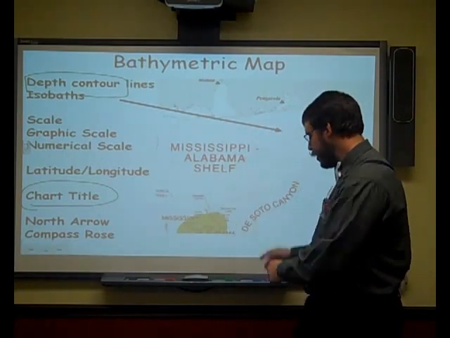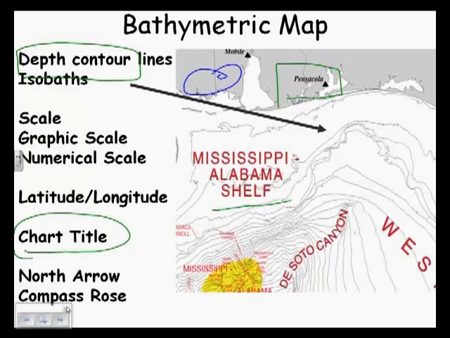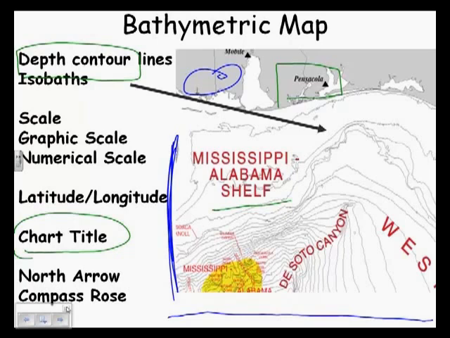Make sure you have your latitude and longitude shown somewhere on the map. As you can see on this map here, it's showing Mississippi and Pensacola in Florida — this is the Mississippi-Alabama shelf, showing how the sea floor looks off the coast of Florida and Alabama and Louisiana. This one isn't the best because it should have lines of longitude on the bottom and latitude on the side. You also need a north arrow — for this one north is up, so slap an N on it and you've got your north.